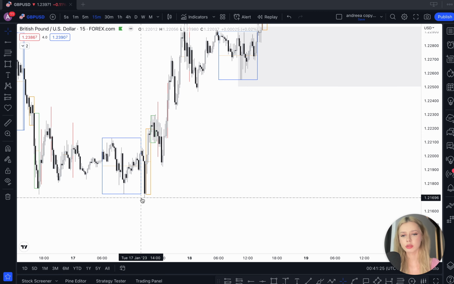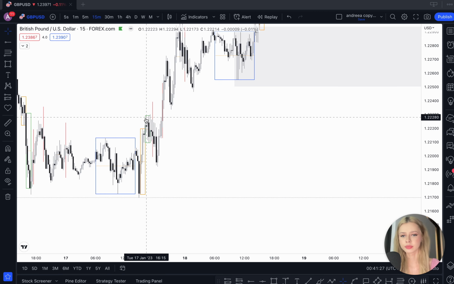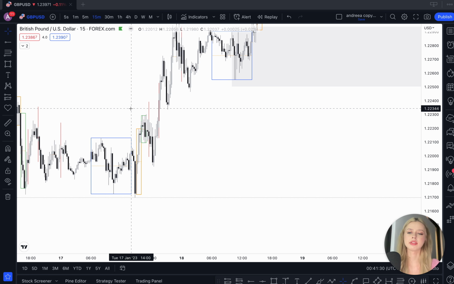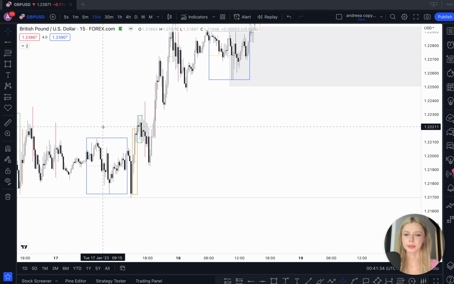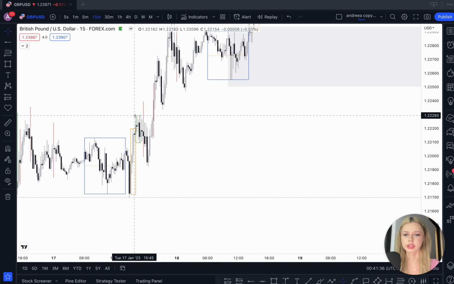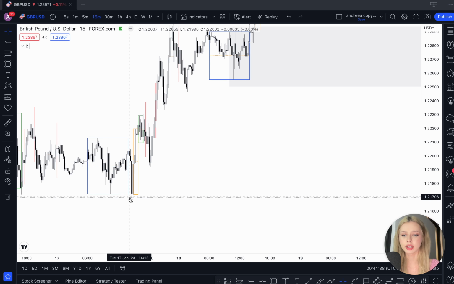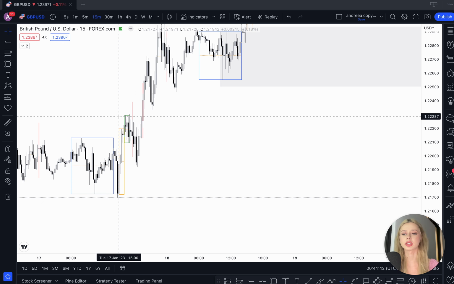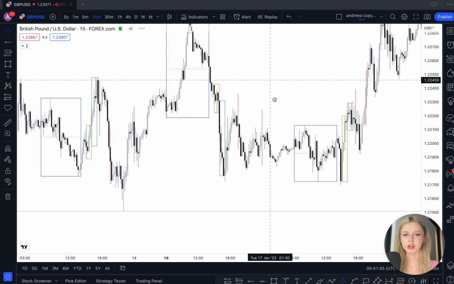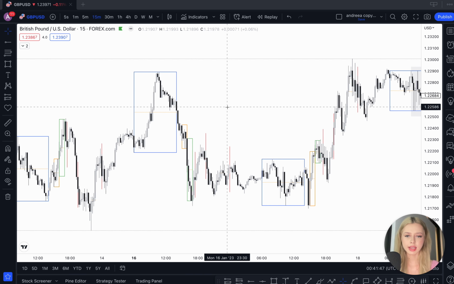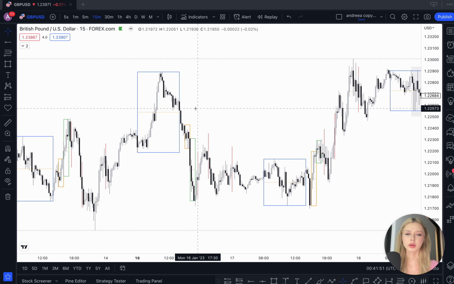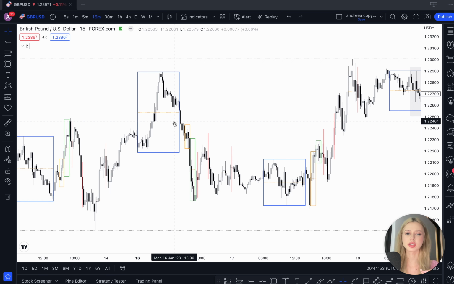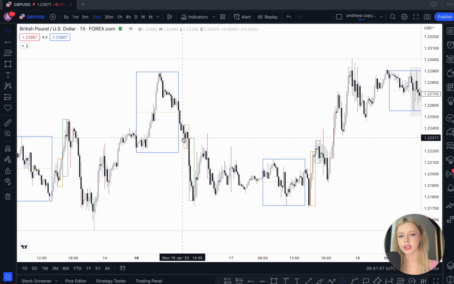For example, right here, the Asian low was taken, and after that the Asian high. We can see that the trend is given by the second low or high that was taken after. So for example, here we took the low first and then we came and took the high, so this means that the trend for the day will be bullish. Let's look for another example. In this case only the low was taken, so we don't have that Confluence, but at least we know that one of them was taken, which is mandatory as a day trader.